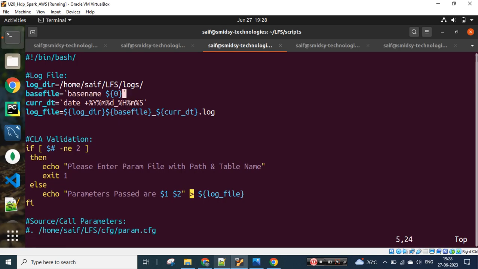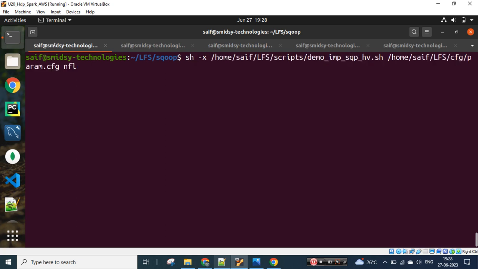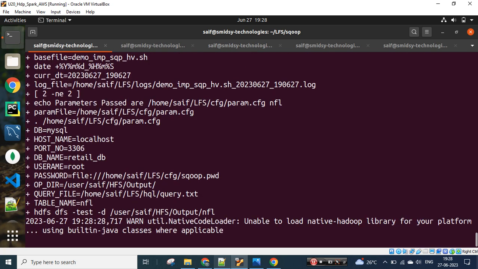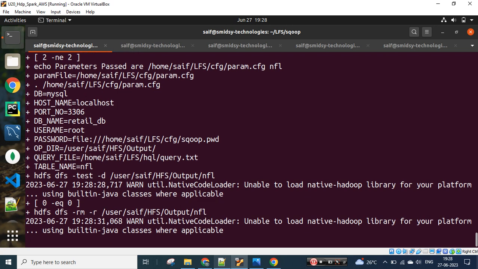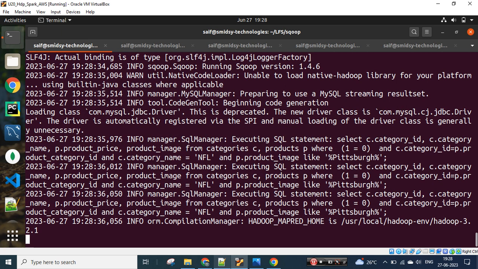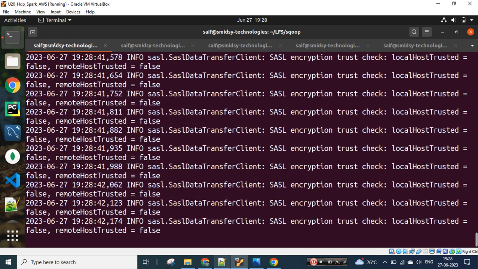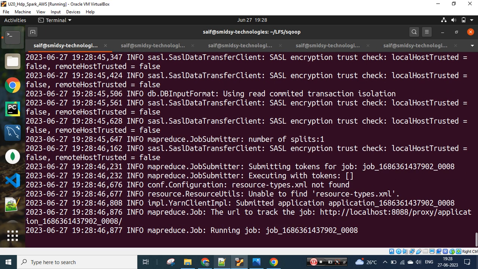Okay, so let me save and quit. I need to come over here. I don't need to remove any file now, I just need to execute my script. That's it. So we are trying to remove as much manual intervention as possible, so that the script should be generic, and when it is deployed to production, it should work in any scenario. That's what I'm aiming at. Once the log file is generated, then finally we will go to your Hive load. I think that should be pretty sufficient just for demo purposes.